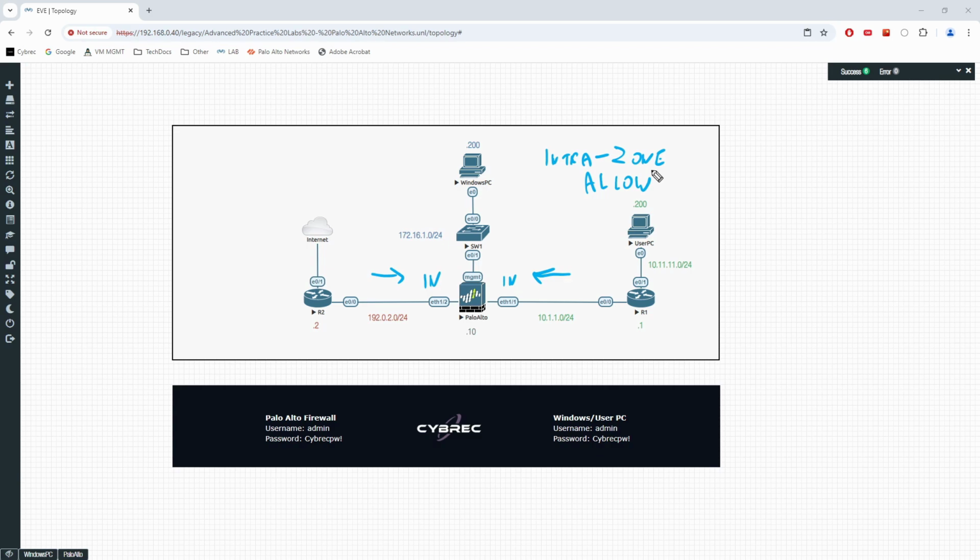So that communication would be permitted. And because of that, it is very important to carefully plan configuration of security zones and their assignment to the interfaces.